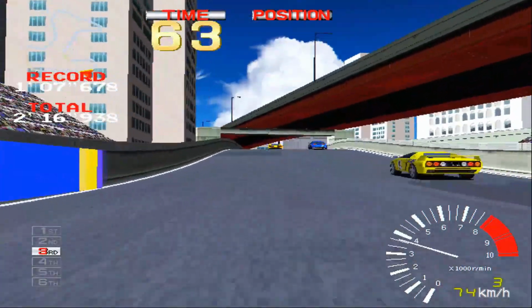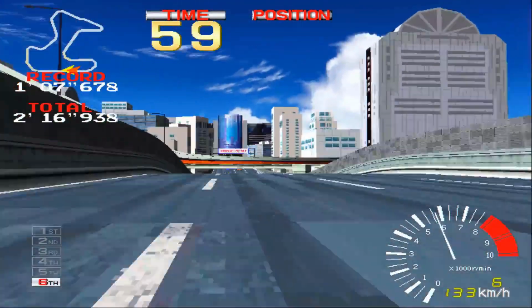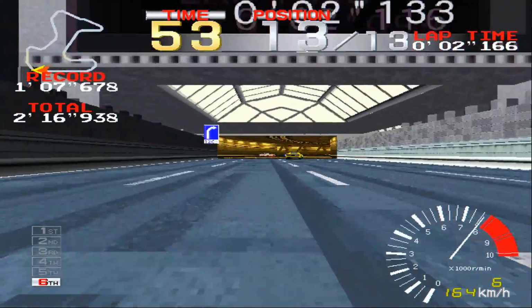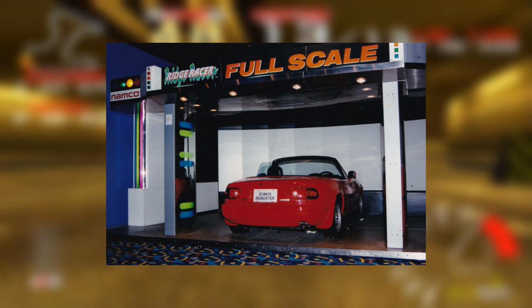It started in 1993, originally an arcade game by Namco, made for their System 22 board. The game was ahead of its time, with its interesting drifting mechanics, AI, and the use of a real Mazda MX-5 as an arcade cabinet.